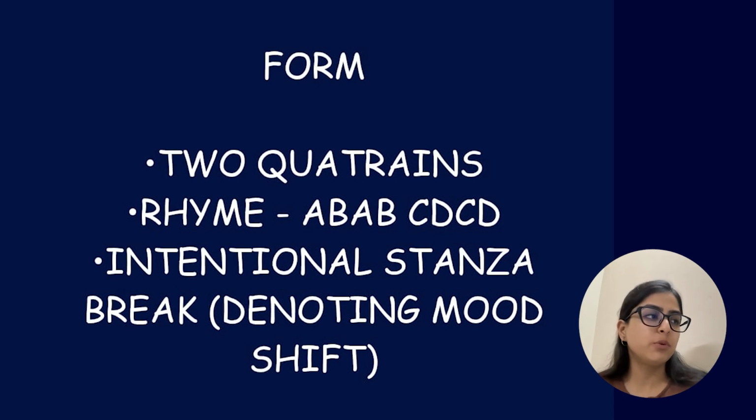Now let's discuss some literary devices used in the poem. Although it's a very small poem, yet there are literary devices. The very first being alliteration. If we look at the first line of the second stanza, "has given my heart", there is a repetition of the H sound, in "has" and "heart", and this is an example of alliteration. Similarly, the third line of the second stanza, "and saved some part". "Saved" and "some" begin with the same sound of S. So this is also an example of alliteration.